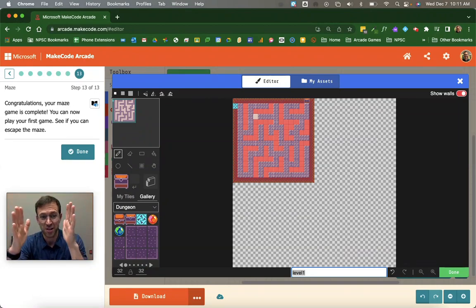If you wanted to make a larger game with different obstacles, different paths, a larger maze essentially, you would just come back into your tile map, change it however you'd like, following the instructions that we just went through, and challenge some friends or even some family to complete your maze.